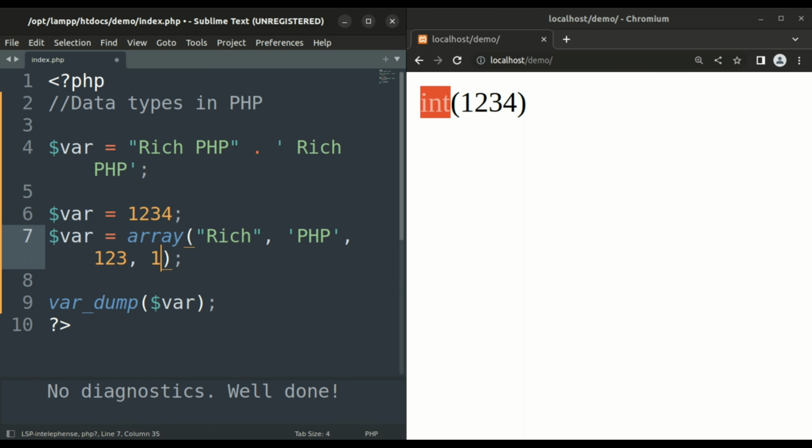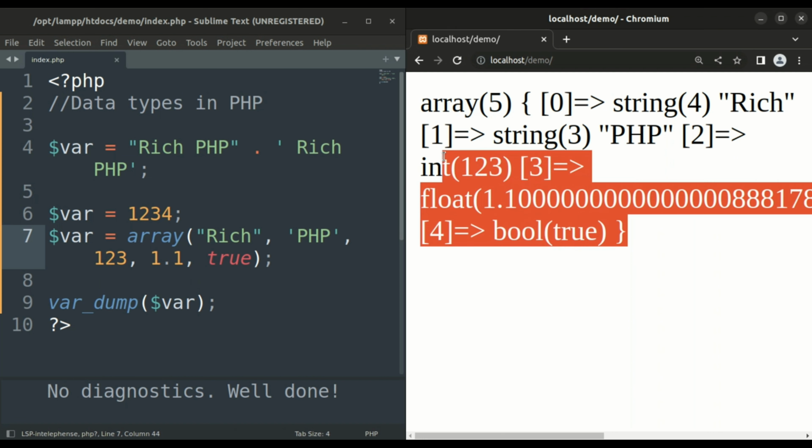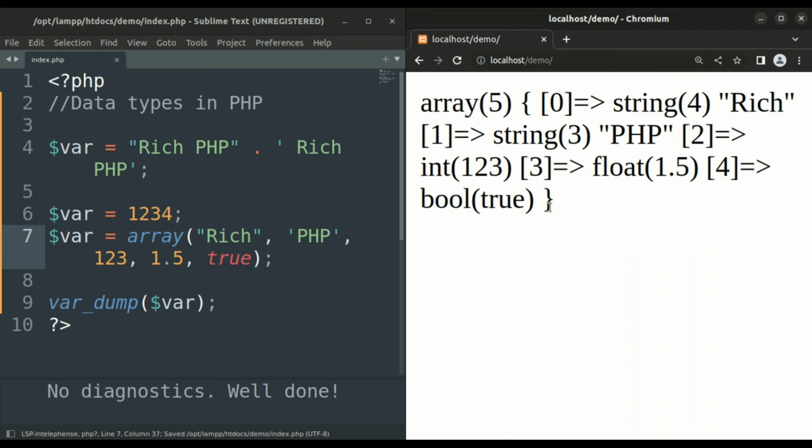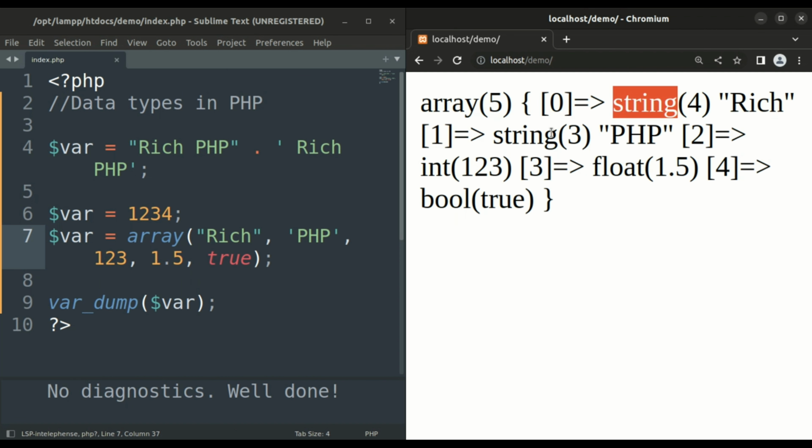For example, $x equal to the array function, and in the function pass the values: in double quotes "Rich", in single quotes 'PHP', comma 123, comma 12.34, comma 2. Here in the array function, use commas to separate the values. Here we are going to print all data types in a single array.